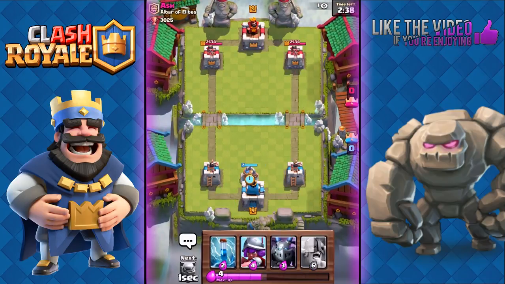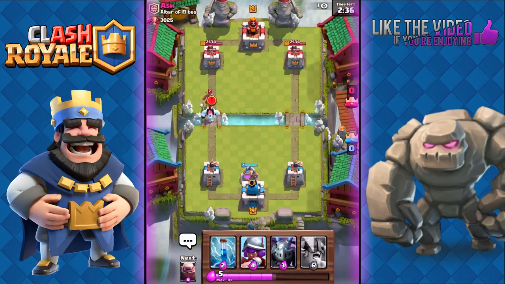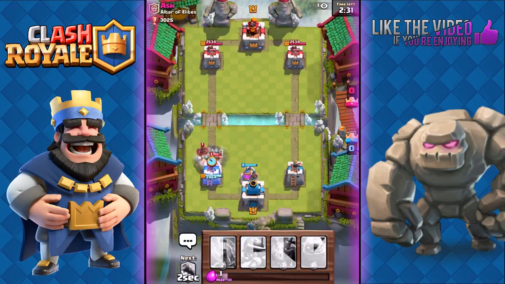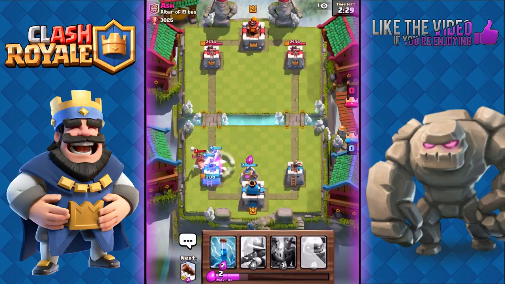Perhaps the most important tip I can give you is don't be afraid to sacrifice tower health or even lose a whole tower early. It's super easy to make a big comeback with this deck.